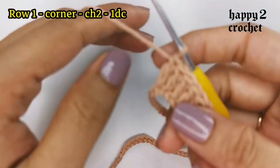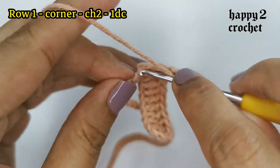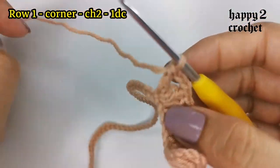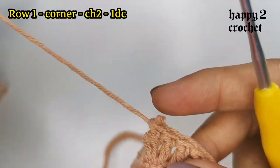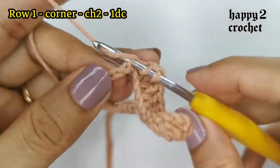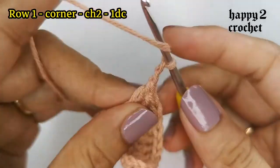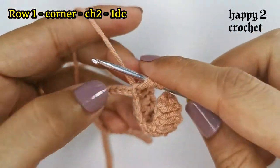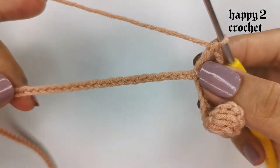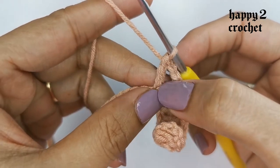Now we have to work our corners. For corners, we are going to work chain 2 and 1 double crochet into that same chain space. One more time I will show you. This is your 11th double crochet. For the corner you are going to work chain 2 and then in that same 11th double crochet, 1 double crochet. We will not count this while working our sleeves because this is our corner double crochet. So our corner will work as chain 2, 1 double crochet.